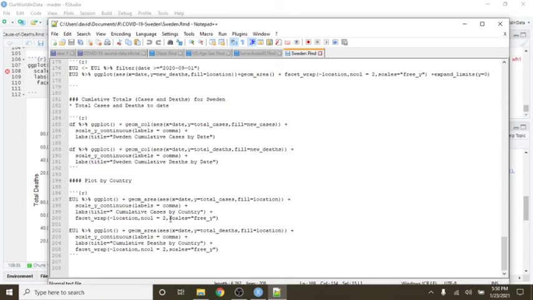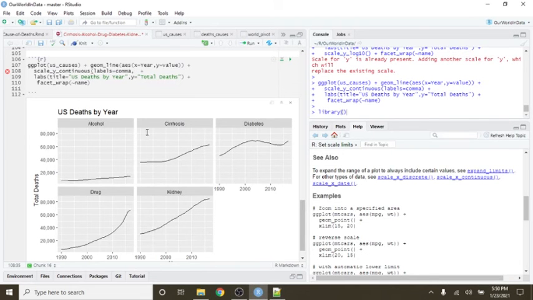Scales, facet wrap, scales, wrap 3. Comma. Let's see how this looks.